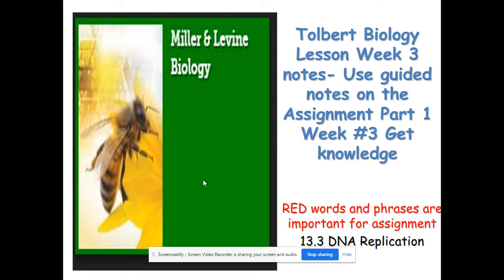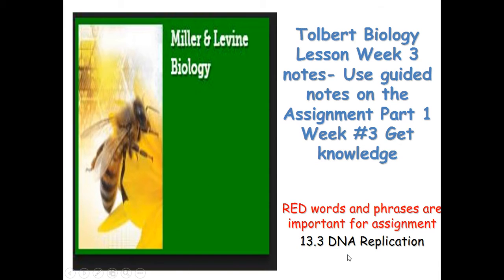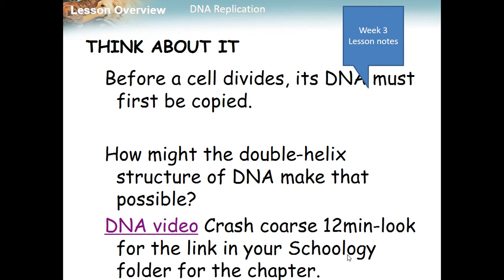Just as a point of reference, red words and phrases are important for the assignment that you're going to be doing in this DNA replication part of our assignment in week 3 in biology. Before a cell divides, its DNA must first be copied. How might the double helix structure of DNA make that possible?